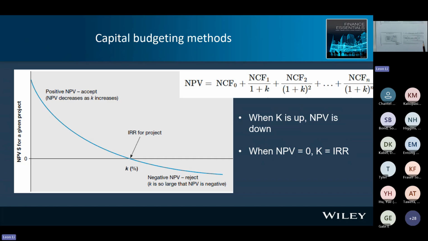All right, so this is our final conclusion, right? So NPV positive, IRR is higher than cost of capital. NPV negative, IRR is lower than cost of capital. So the two methods will give you the same result, right? And IRR has a benefit, easy to understand. And if the IRR is high enough, we don't need to estimate the K, the cost of capital.